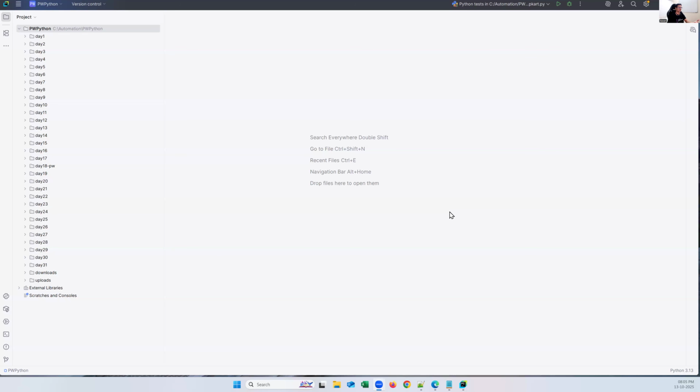Data driven testing is also one of the topics which is pending. How we can automate data driven test cases using different types of files, like how we can use JSON file, CSV file, Excel file. So we will also cover that topic. So especially today's concept, we will focus on Playwright features, and especially how we can record the videos of our test case and how we can capture the screenshot, and also we will see how we can debug the test by using TraceViewer.